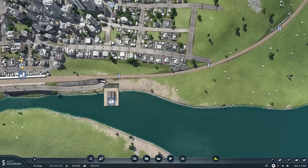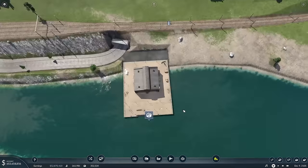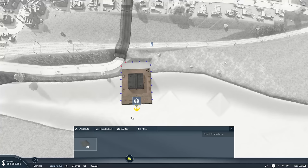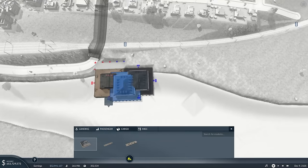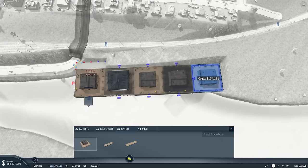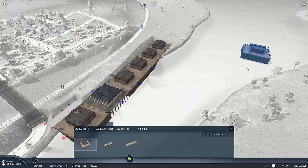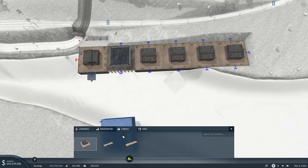If any cargo... I'm going to have the cargo train station a little bit further down. But it's mainly for the passenger line. I can get passengers coming over here. Right, I'm getting sidetracked right now. I really am getting sidetracked. So if I just quickly delete the harbour section there, we've got passenger. We'll do two passenger buildings. And I'll do cargo, cargo, cargo, and cargo. I know that's a lot of buildings, but I'm trying to extend it further down so I can run my cargo train line into all of this.